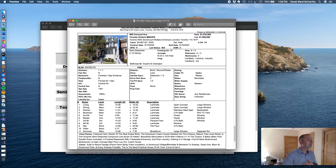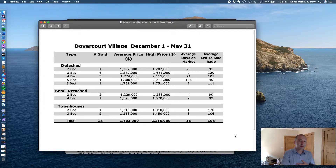So there you have the least and most expensive homes. Looking at the other chart — we've been keeping an eye on this every month through the pandemic to see if our sellers market was shifting toward a buyers market. As we can see from the stats, we're still firmly in a sellers market in Dovercourt Village and surrounding areas. The average list-to-sale ratio shows properties are still selling, and if you watch my Toronto GTA update, we are seeing the market bounce back. Properties over the last six months in Dovercourt Village are selling for 108% of asking, taking about 16 days to sell, and on average properties are selling at $1.403 million.